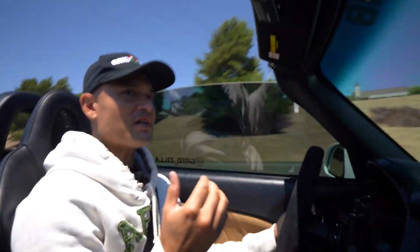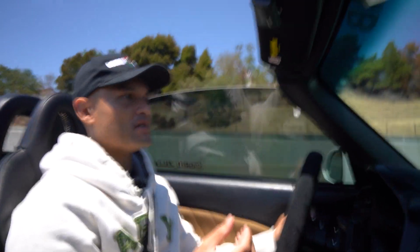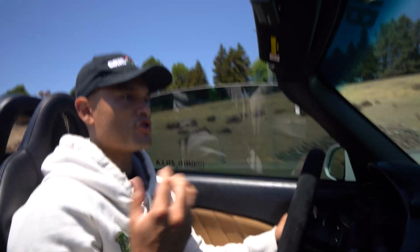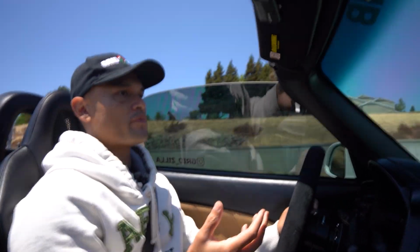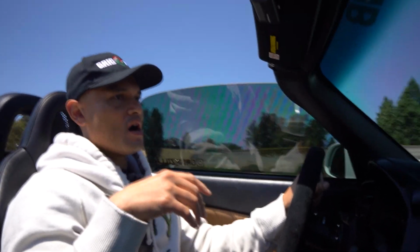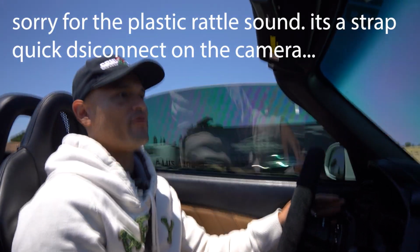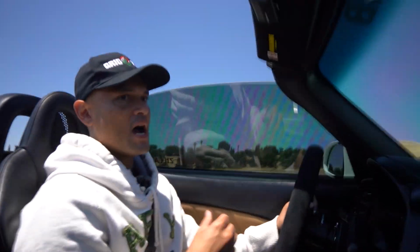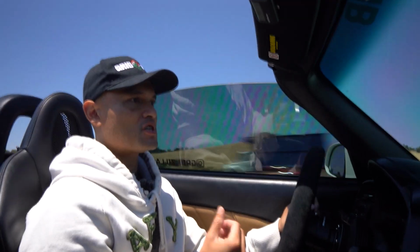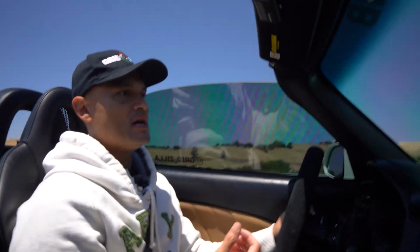The biggest difference I noticed immediately was how much smoother the car is at idle and at low speeds. And it's one of those things that when you're getting into a car that's new to you, if it's an older car like this one, you don't necessarily have a basis for comparison. Unless you've worked on these cars a lot or had multiple of them, it's really hard to tell what normal should feel or sound like, unless it's super obvious. When I first got this car, I knew the things I wanted to have looked at as a precaution, but I didn't really know if the car had any issues I actually had to address.